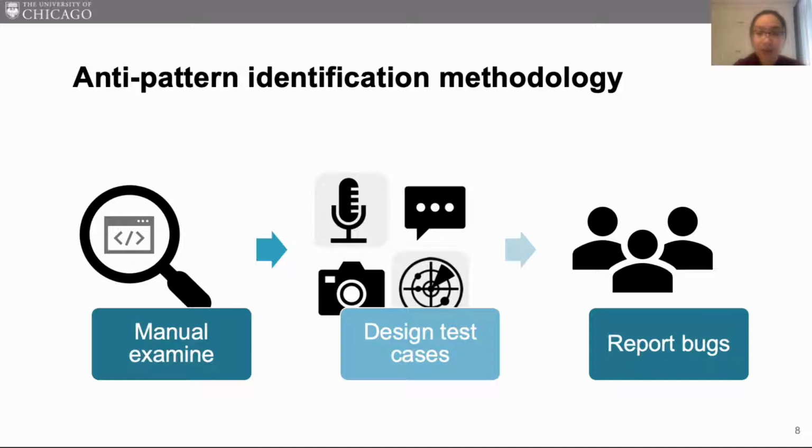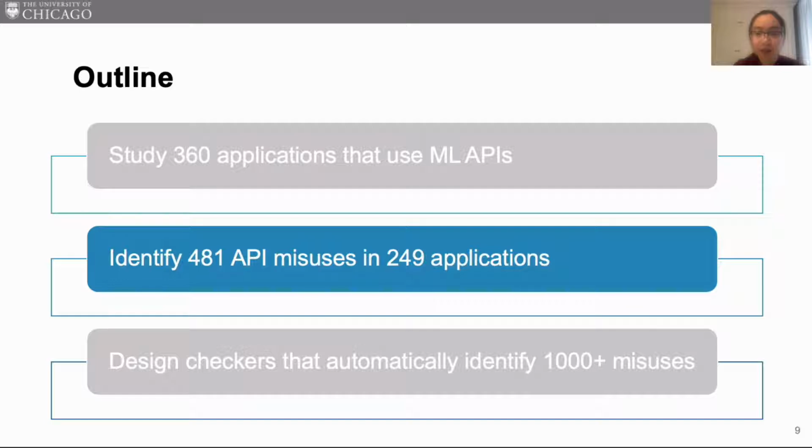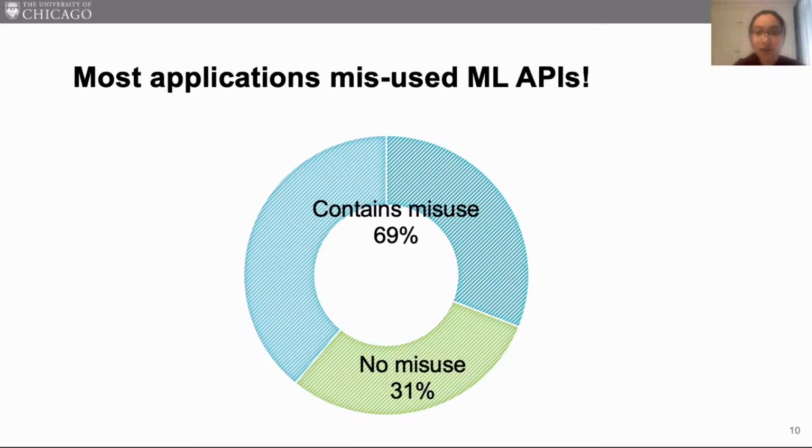Our team manually examines every use of an ML API for potential misuses. For every suspected misuse, we design test cases and run the corresponding application or its component to see if the misuse truly leads to incorrectness or inefficiency compared with our fix. During this process, we report representative misuses to corresponding application developers, receiving confirmation for many cases. Through the empirical study, we identified more than 400 API misuses in our benchmark. Our study found that the misuses of ML APIs are widespread and severe.